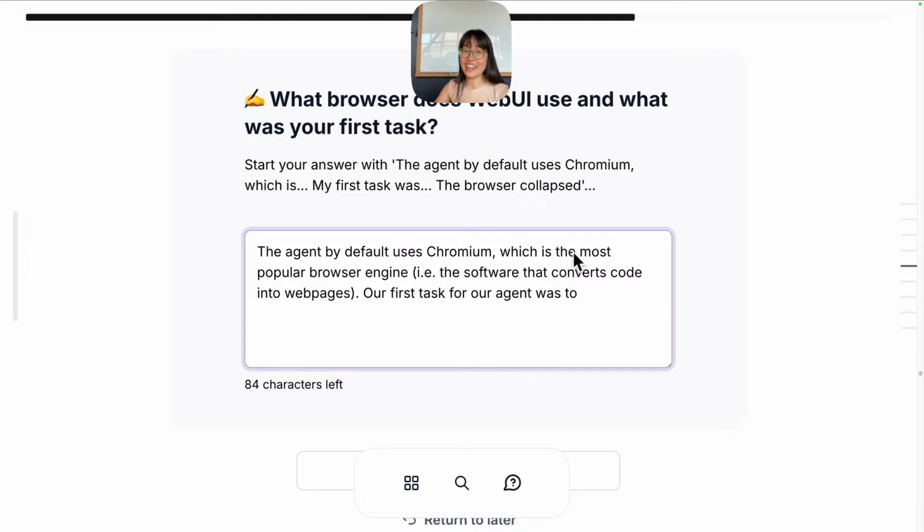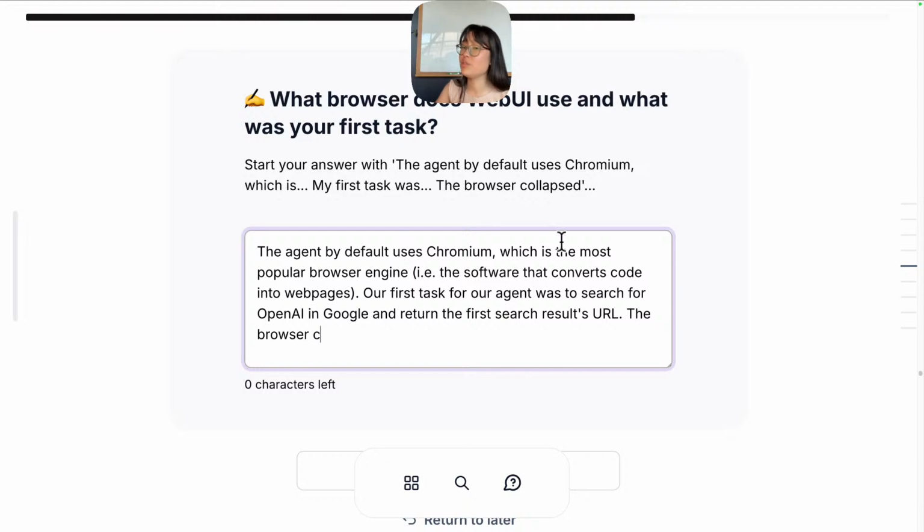Okay, so our first task for our agent was to search for OpenAI in Google and return the first search result's URL. The browser collapsed. Oof, we ran out of characters, which is totally okay. But if you still have space left, you can say the browser collapsed when it completed the task. The browser just automatically closed on itself.